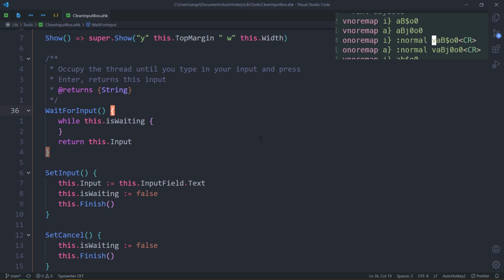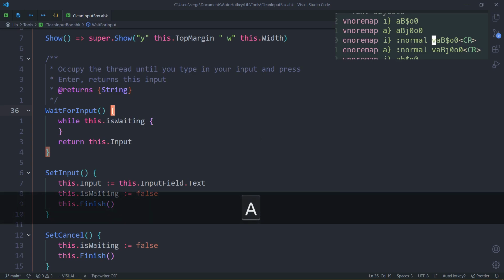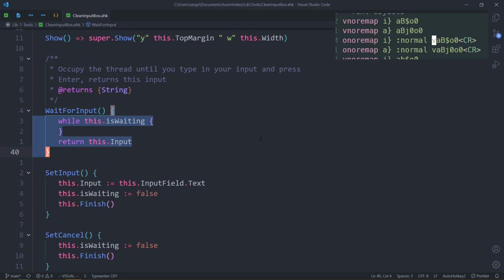So let's go bit by bit. So first you do V for visual around curly brackets. Cool. We're now at the end of the block. Cool. Now for inside we do to the end, then O to go to the other end of the selection. In case you didn't know this, you can do this. I was flabbergasted when I learned this. I generally don't use visual mode that much, but this is definitely useful.